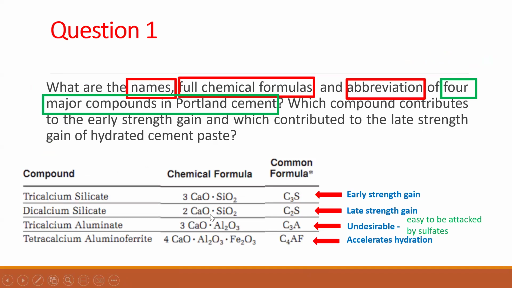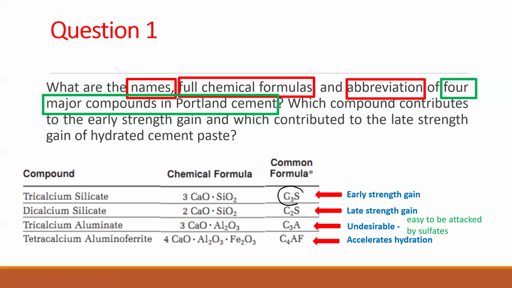Portland cements. It says that C3S is 3 CaO times. Like, will we have that in the exam? Probably not. No, you don't get it as an exam question, but you have got it as a tutorial question, because that understanding is needed. You don't need to remember this, but you need to have that understanding.